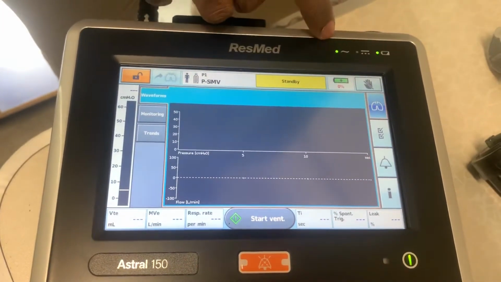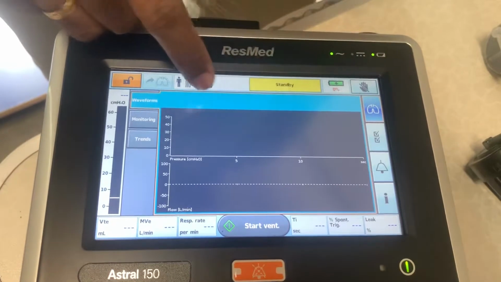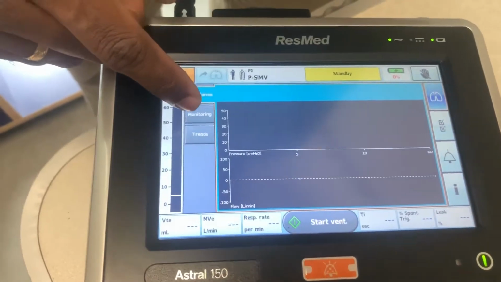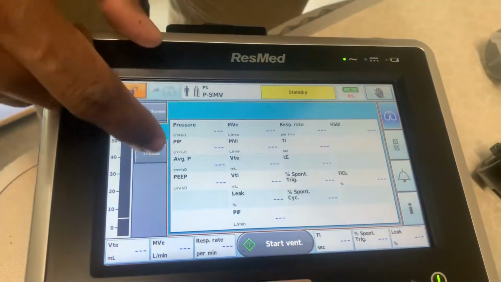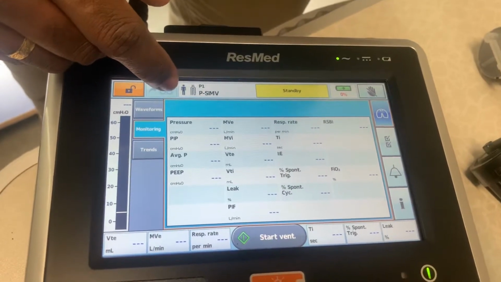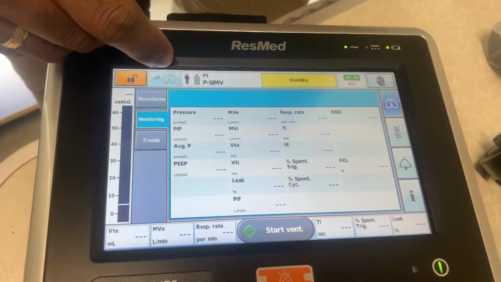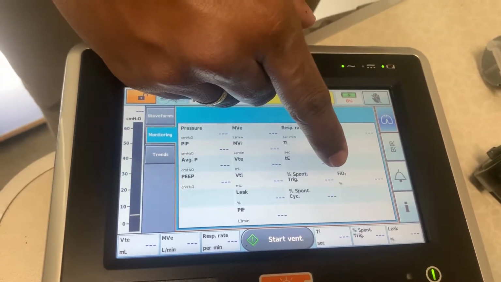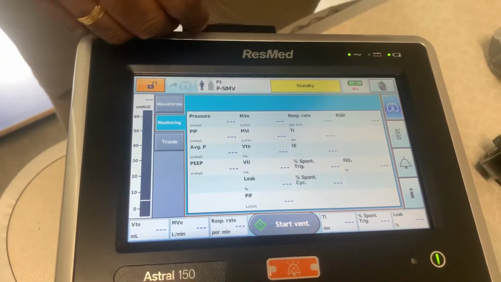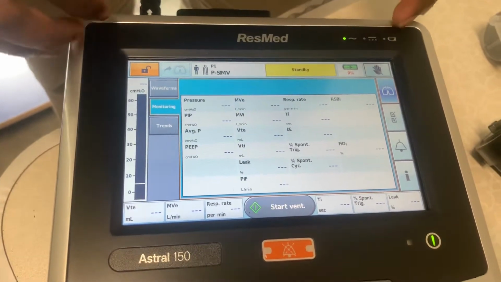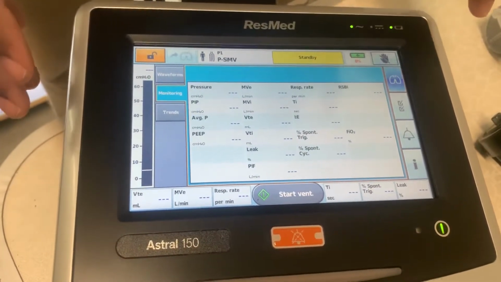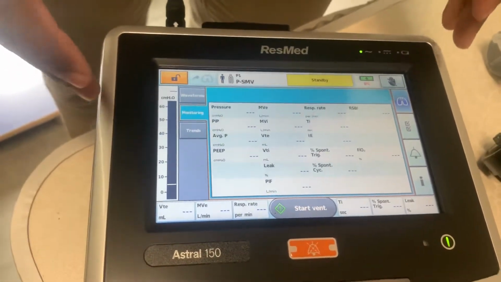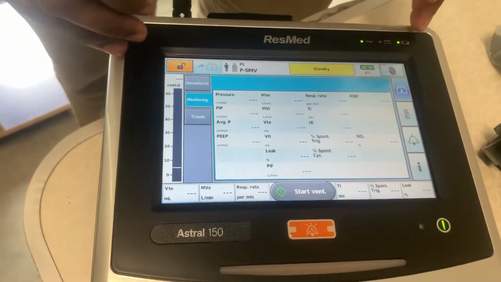The first icon, which is the lung picture, is the monitoring from the patient. The sub-menus will have waveform, pressure and flow, monitoring of the patient, which is inclusive of pressure, peak inspiratory pressure, PEEP, tidal volume, and the FiO2, which is the patient receiving. This Astral is a turbine portable ventilator that can ventilate patients on 21% of room air, and you can add on supplemental oxygen from the regulator.